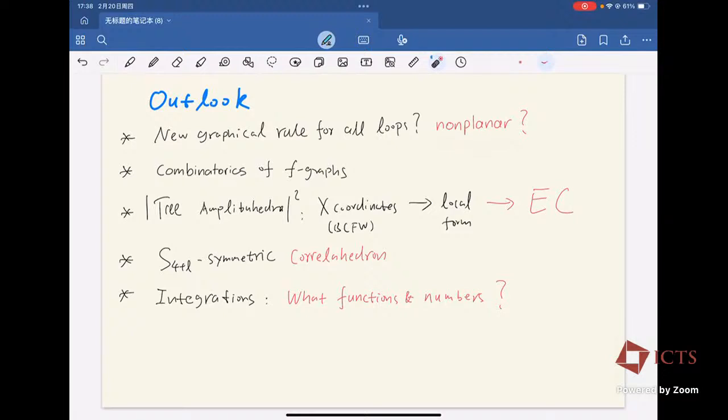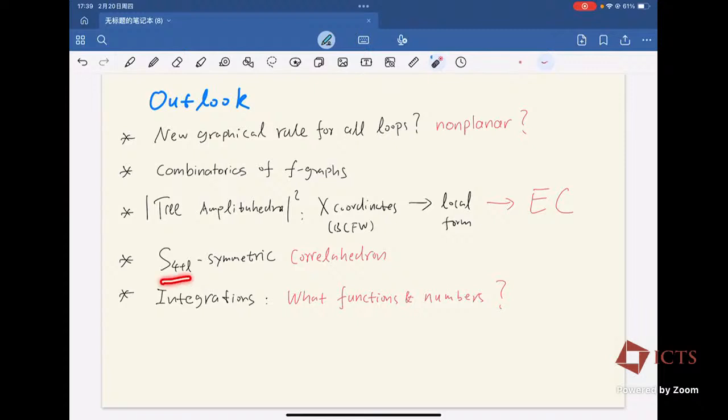correlator integrands. And of course, I mentioned the combinatorics of the F graph, like the generalized Catalan numbers, and how you understand all these coefficients and their relation to the tree-level amplitude square. I think already there's an interesting question: how do you compute the tree-level amplitude square from the squared amplituhedron? Those should look like a polynomial of x coordinates with only positive coefficients. But if you sum over all k sectors and simplify to a local form, they're also relevant for the computation of the energy correlator. This will be a direction that's still worth exploration.